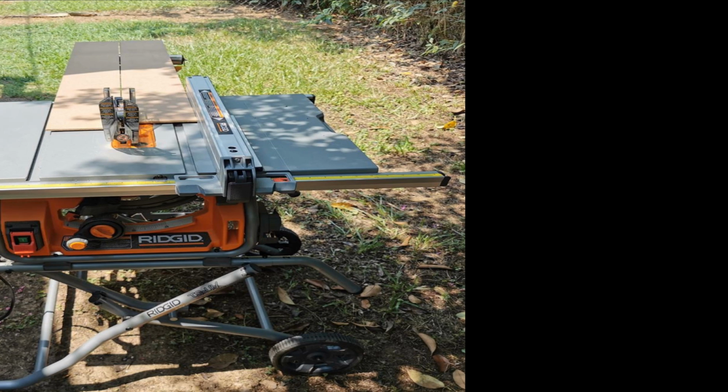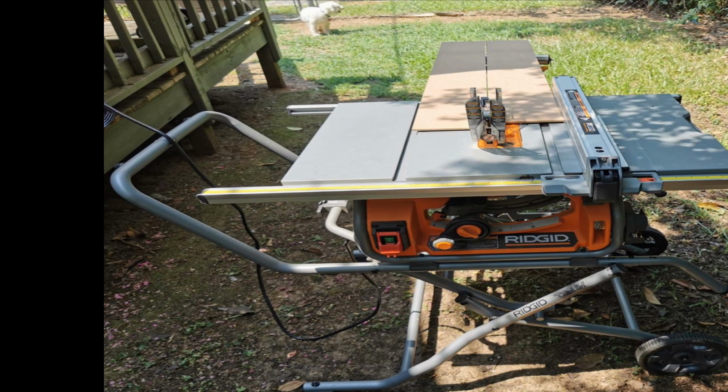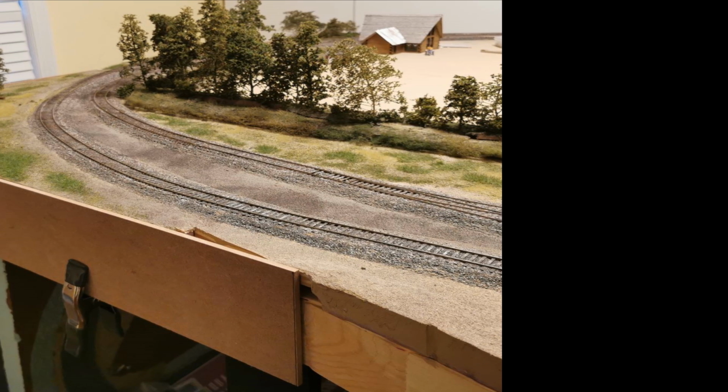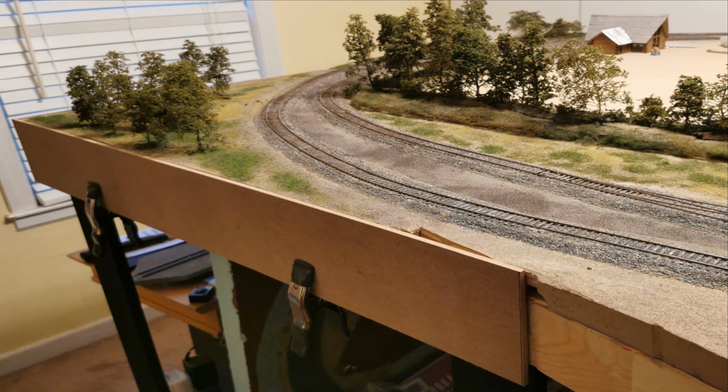So do you follow the common practice and install fascia as soon as the bench work is done, or after the majority of scenery has been completed? I chose the latter. Either way, you have to deal with the gaps on top where the foam or plywood base meets the fascia. My reasons for waiting: I was sure I would slop paint, glue, sculpt mold, and scenery products all over the fascia in the process of scenicking the layout. And reason two, I didn't have a table saw at the time.